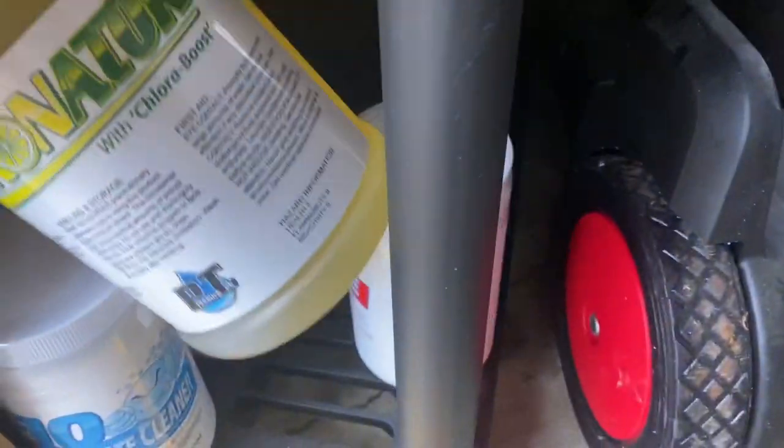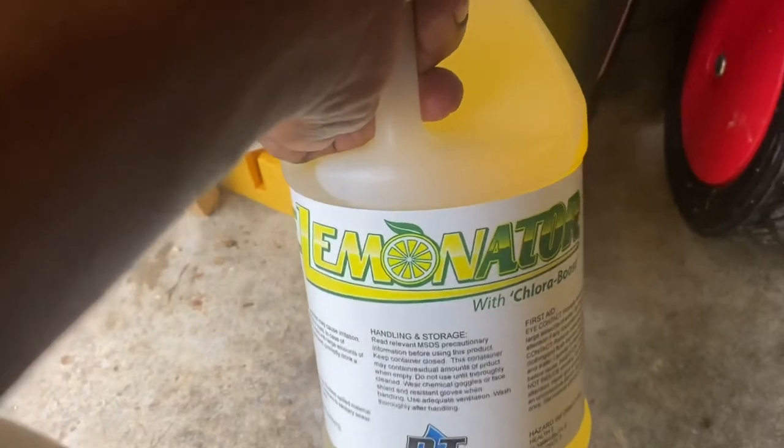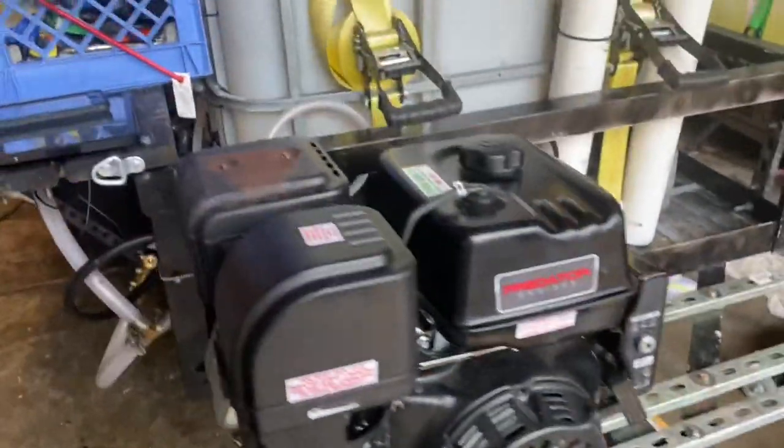If I'm using a lot of bleach, I use this, or you can use this right here to mask the smell of your bleach. So that's what's in my arsenal. The stuff that's here is really pretty much for car wash stuff, my sprays and stuff.